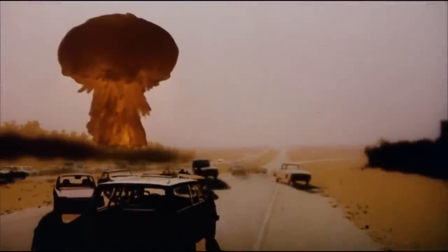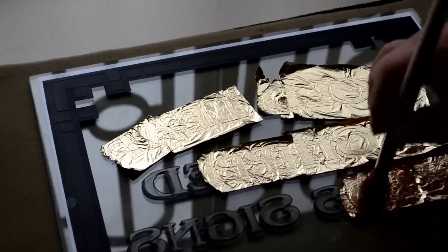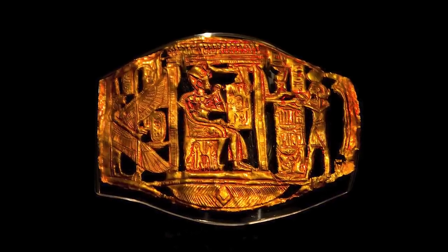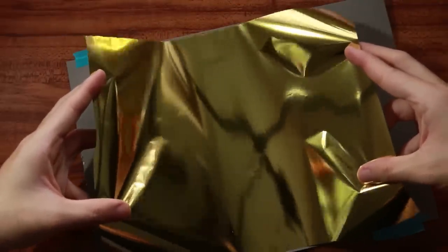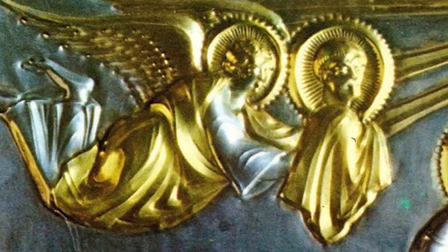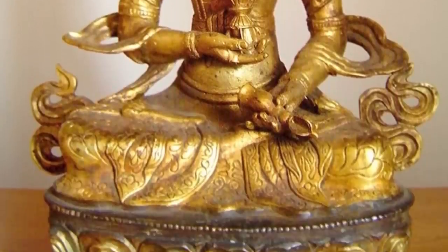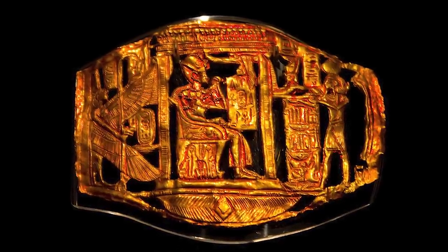While arguments about ancient nuclear weapons may be fanciful, there is no argument about gilding: our ancient ancestors were far better at it than we are, and that's a fact. Evidence can be seen in thousands of gold-gilded items discovered in Egypt, Turkey, Israel, Iran, and across Europe. Today we'd use electroplating technology, unavailable until the 19th century. For tens of centuries before that, ancestors used a thin layer of mercury as a binding agent, resulting in a better, cleaner finish. We'd never use mercury today due to safety concerns, but people were clearly doing it on an industrial scale 2,000 years ago. Criminals also used gilding to deceive buyers into thinking bronze, wood, or stone items were solid gold.